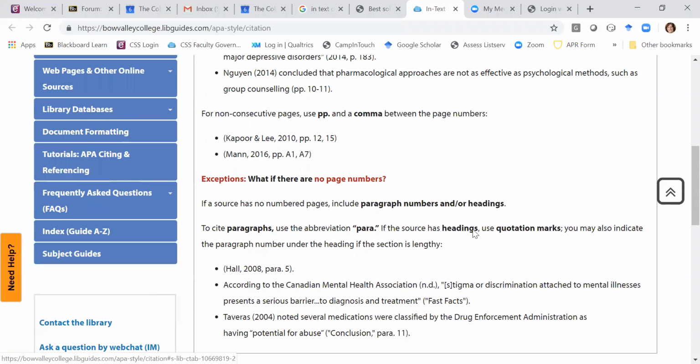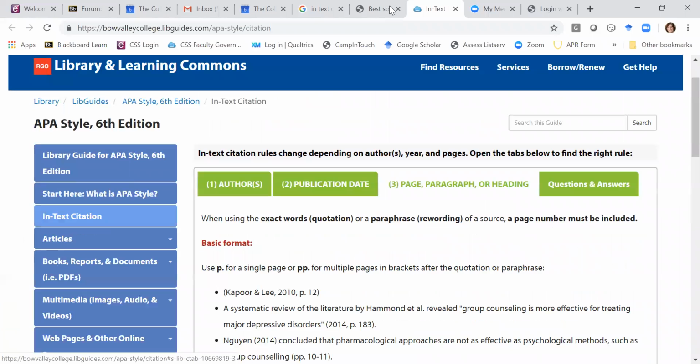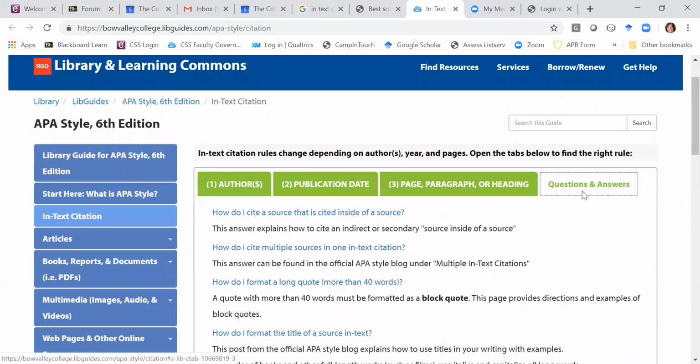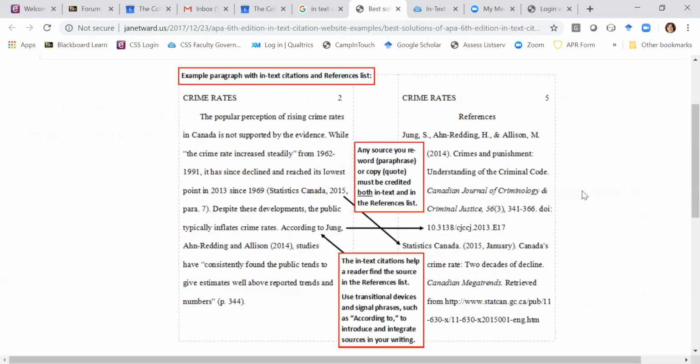The other thing I really wanted to talk with you about, lastly here, is this. One thing that I noticed is that sometimes students list references on their reference pages, but I never saw an in-text citation for that reference.